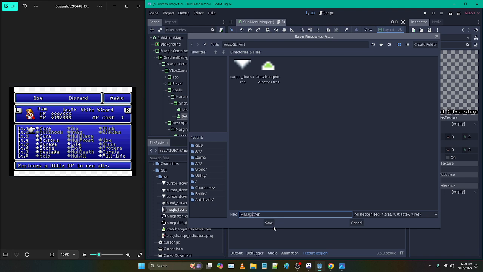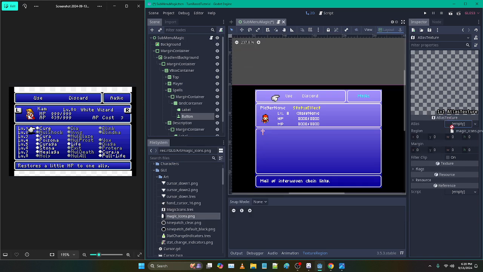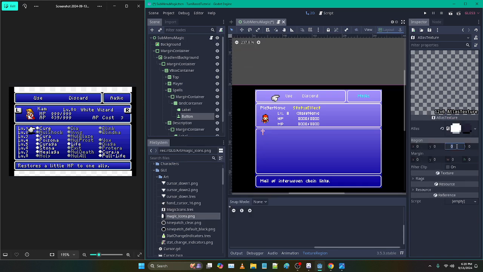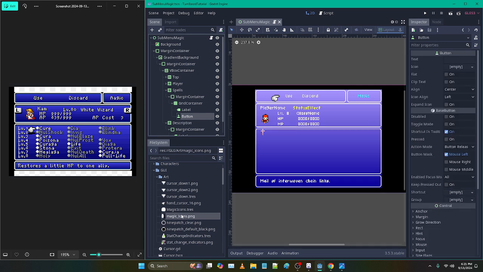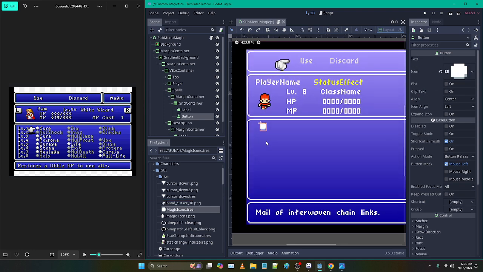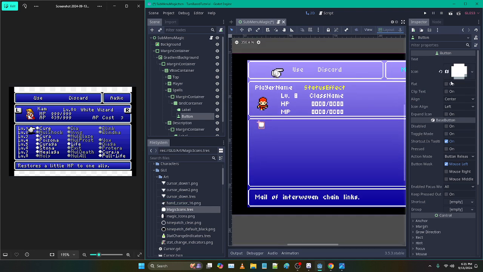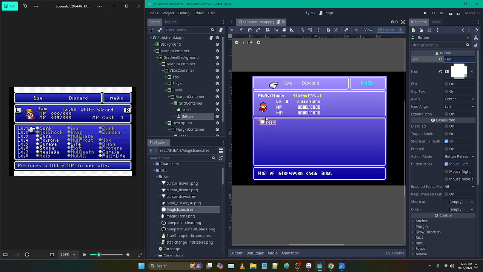These are gonna be magic icons. Let me drag that PNG. These are 6x6. Alright, so that icon we can now use in using the resource. Use that. Oh, that looks a little big, doesn't it? I don't know. We'll see once we get the text. So let's say, test. And I'm going to call this spell.